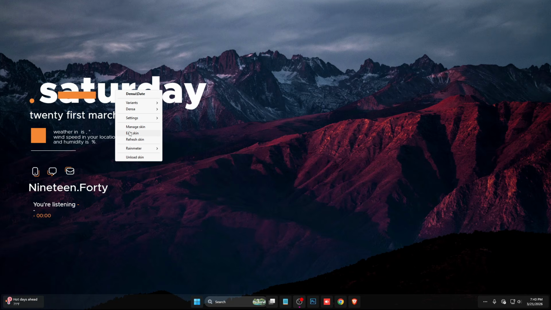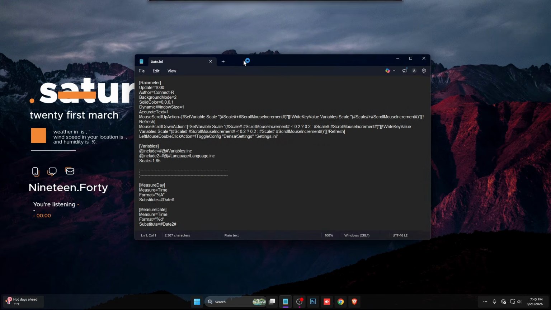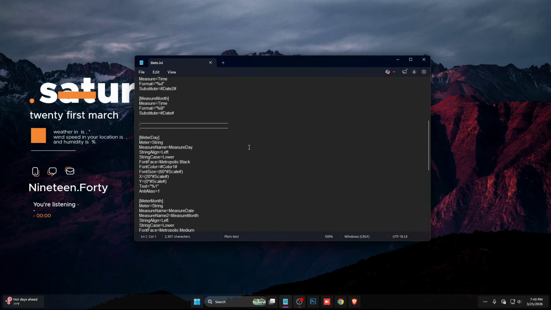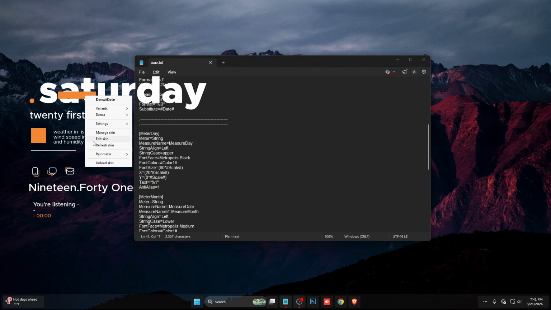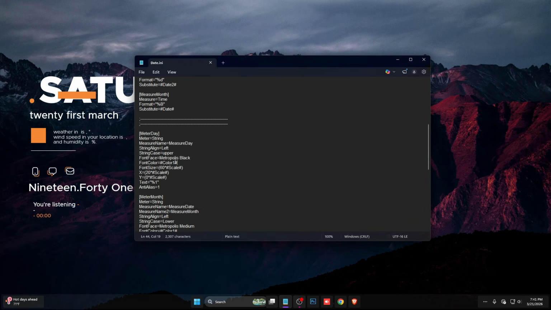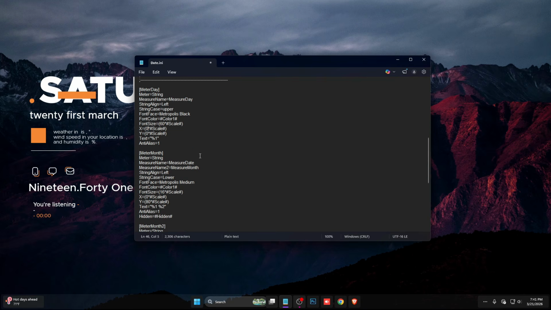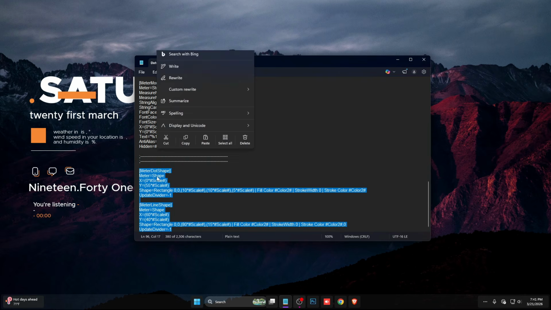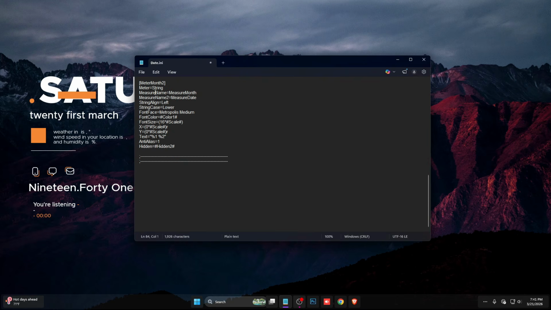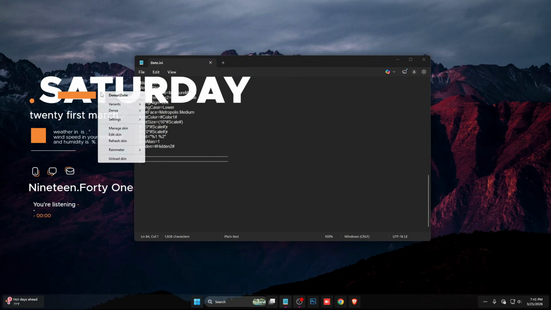Just right click on it and click on edit skin and scroll down and make it lower to upper, then click on file and save. And make it 0 and scroll down and then remove this section. Click on delete and then click on file and save and refresh it.